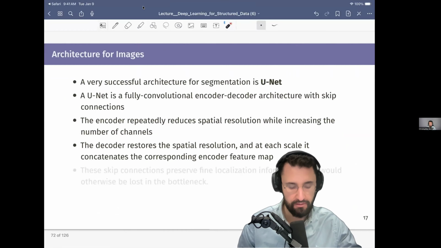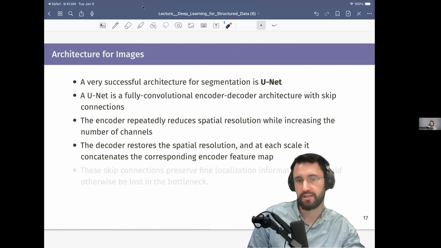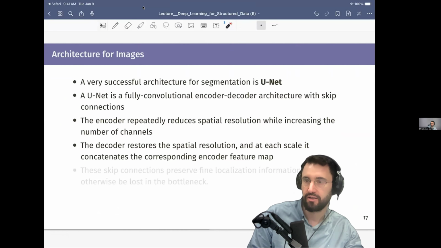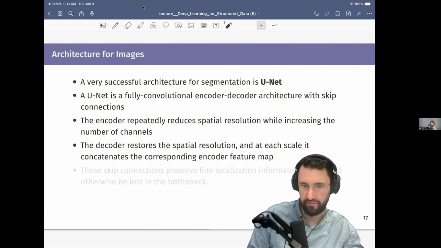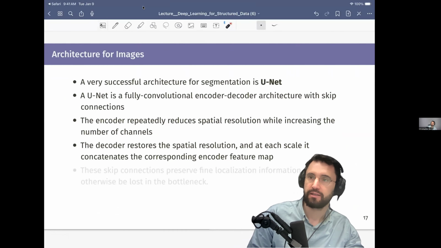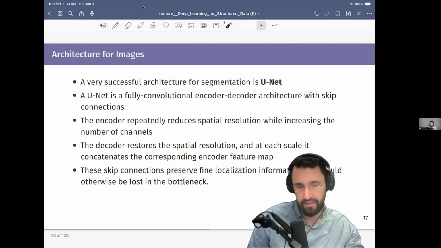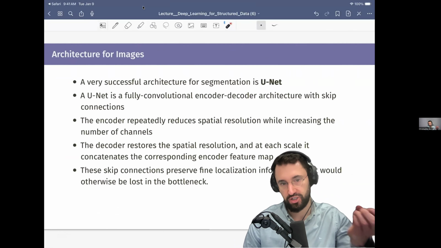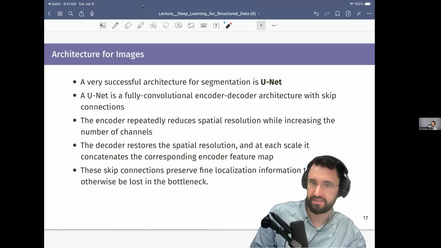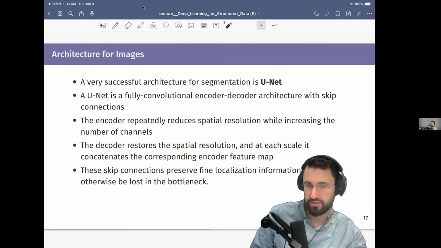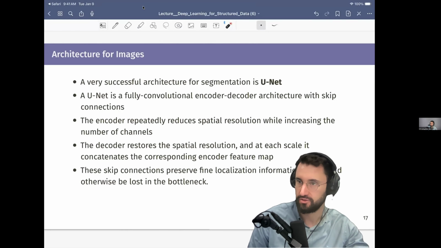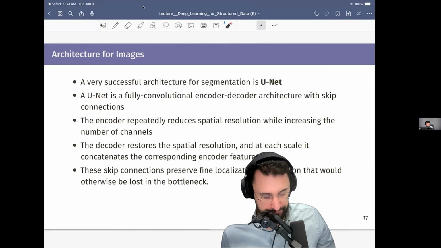Then the decoder restores the spatial resolution, and at each scale also uses the original downscaled image of each step to upscale the image. The original image is inserted into the upscaling layer with skip connections, so you preserve the fine localization information that would otherwise be lost during the downscaling to the bottleneck.